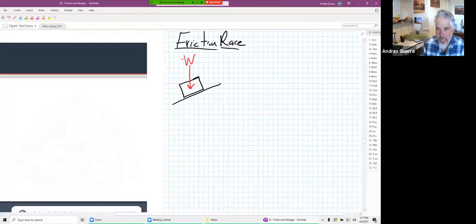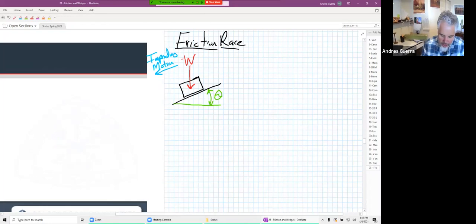And then we had the angle. This is the angle. We were trying to say, okay, which one is going to slide first? Well, what we were changing is this angle right here, theta. And so if we draw the FBD of this block, well, we know that our impending motion was down, right? And in statics, we are not going to think about things that are necessarily moving. They're going to be on the verge of moving, and so their motion is impending. So our impending motion is down the ramp.